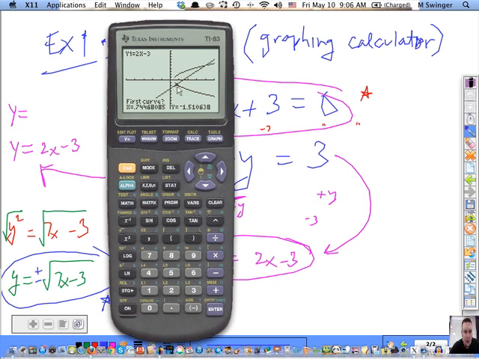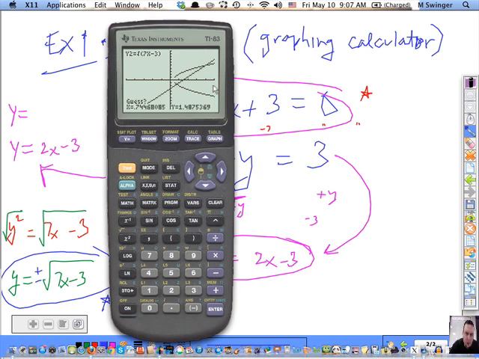See where it's blinking right now? It's blinking on the first one, y1, 2x minus 3. So it's blinking on the line. So I'm going to hit enter. That's my first curve that I want to see. Now, look up here, the second curve. It's asking you, okay, here's your first line. Which other one do you want to see intersected? Or do you want to find the intersection of the line and the curve? Which curve? Do you want this curve or do you want this curve? It's asking us to choose. So it's on y2. You see it's blinking on this one right here. So okay, I want to see the intersection between y1, which is this, and y2, which is this.